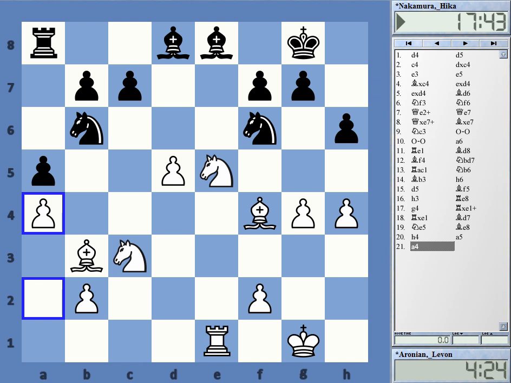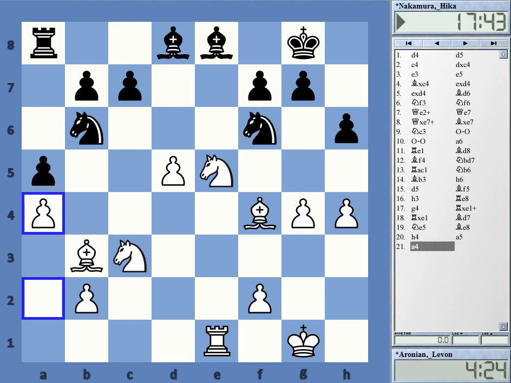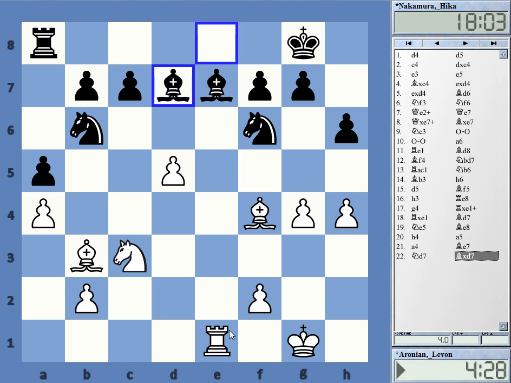Yeah, very tough to play this position. What should black do now? Yeah, Nakamura played knight f2 d7. I don't think this is really great, but it's tough to play this position. Really tough. The computer wants to play something like bishop e7, which looks very unhuman, putting this bishop right into this e-file. A move like knight d7 looks very nice at first.